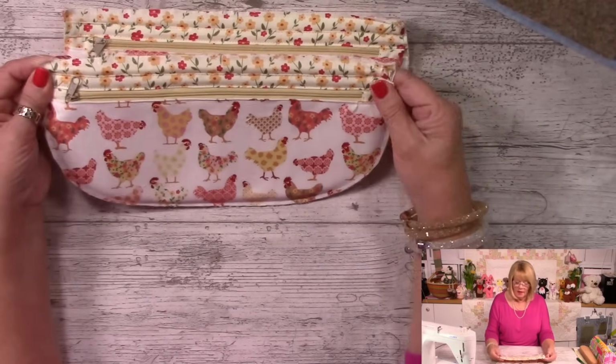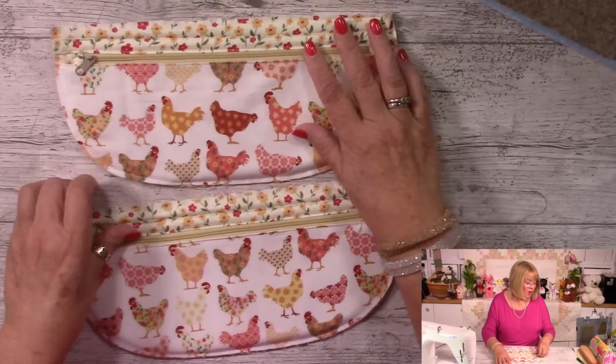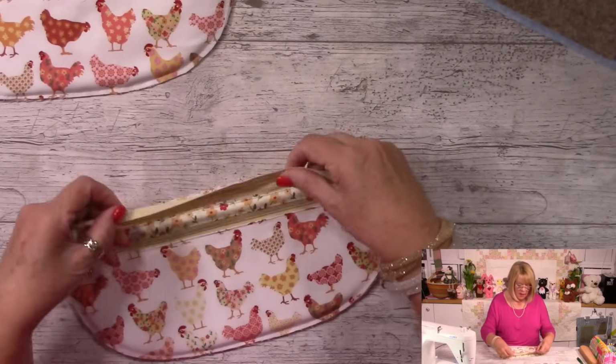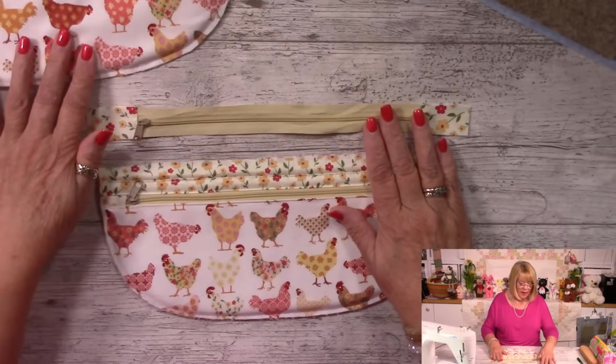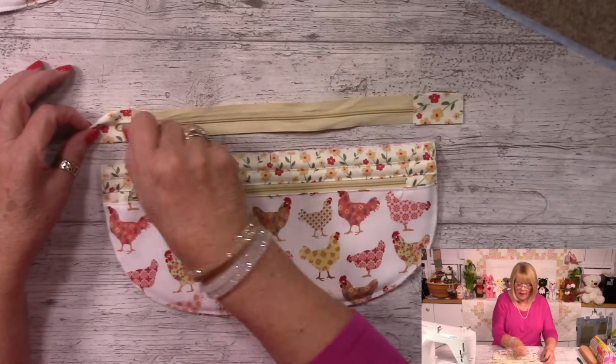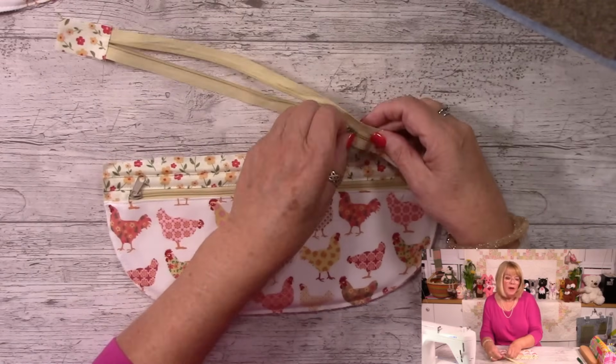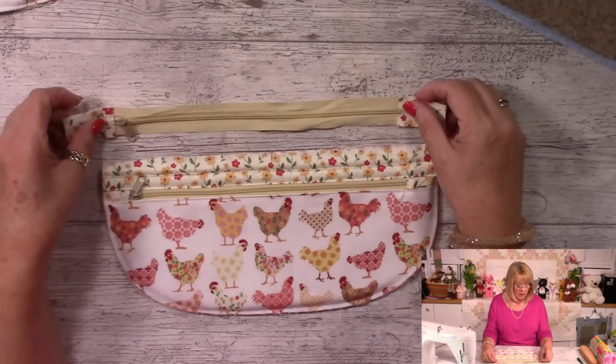So there we have our pockets done. I've trimmed off the ends. You can see they're lovely and neat on the end there now. And all we have to do is to put our zip in. So this is our main zip. So once again, we want to think about where you want to have your slider, whether you want it to the left and pull it to the right, like that, or the other way round. So it does depend on whether you're right or left-handed.